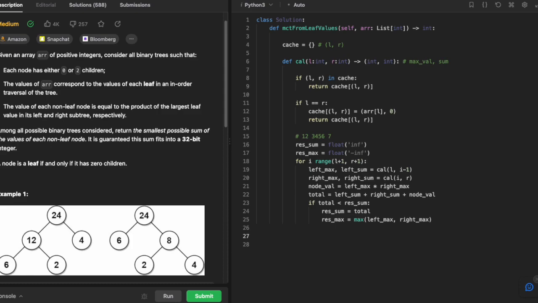After I finish the for iteration, I can put the results in cache: left boundary and right boundary, result sum and the result maximum number. And return.